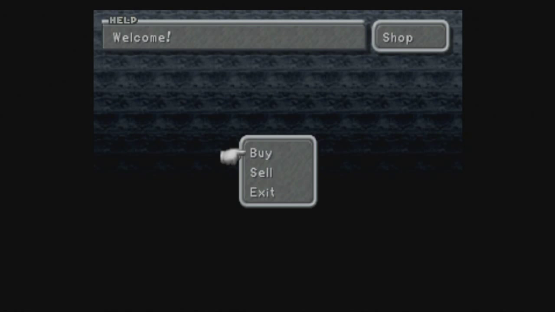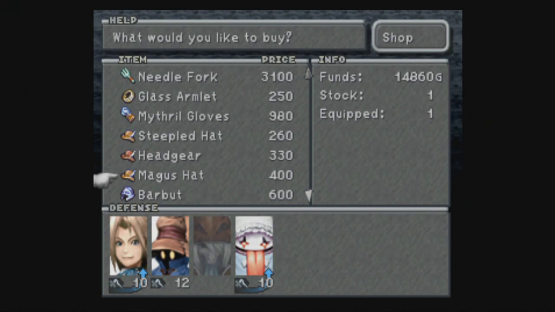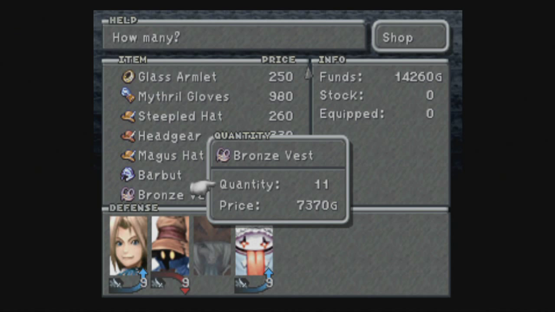Alright, Mog Shop. And Needle Fork. Oh, man. A Mithril Glove. Headgear, Magus Hat. Now, the reason that those two... I mean, I have an extra Magus Hat on me, but their strength will go down 1 point, and it only raises their magical defense. So, in my opinion, there's not really much of a reason to upgrade them to the Magus Hat, unless you wanted to make Kuna a magic defense kind of person. But a Barbut for Freya, bronze vest for them too. Oh, don't need 11 of them.